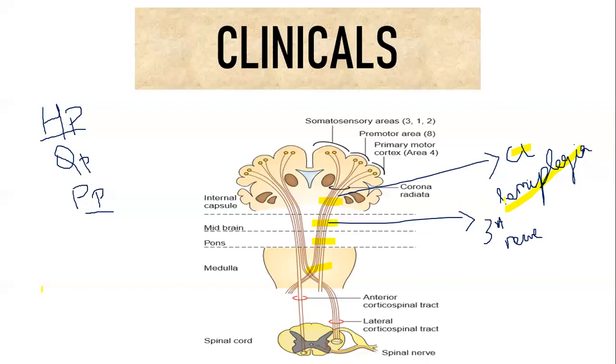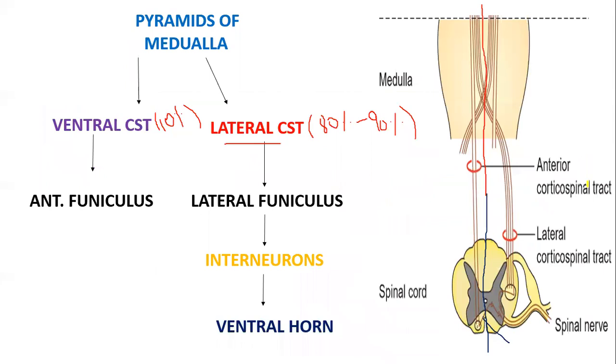Please study like this. I have studied the entire tract, I have studied the course, but I am not done. Only when I include the clinicals will I complete the study. This internal capsule will be repeating again, the white fibers. That's another topic, so we'll be repeating the same topic. We will see why the lesion is happening in the internal capsule there. But now understand, this is what it is. So this is about your descending pathways.